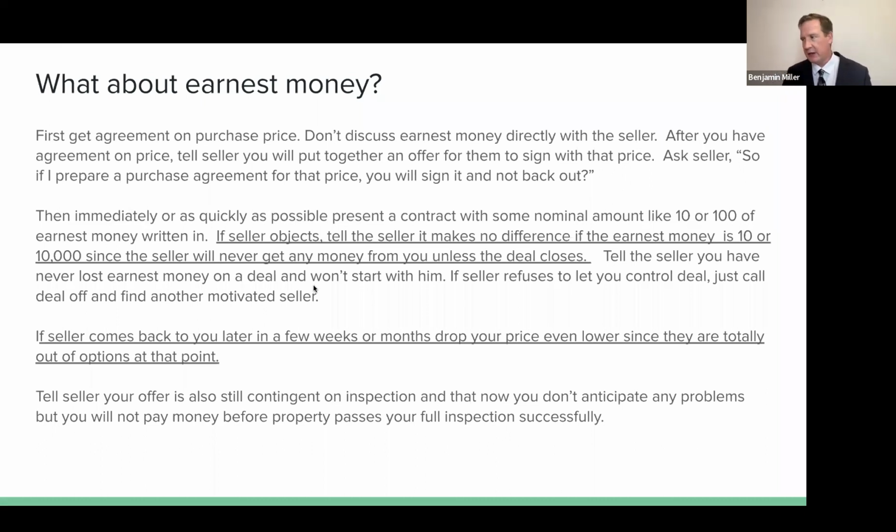What it means is the seller tried whatever he was going to try to get more money, and he failed. And now he's given up, and he's thinking he's just going to walk back in and take that $65,000 from you. But that is when you tell Mr. Seller, I know, but at the time when I was saying it was going to be 65, I thought I could, but now I can only do 62. I'm so sorry. And you will be amazed how when they come back the second time, if you do that, when they're at that point, they will almost every single time agree to more of a discount.